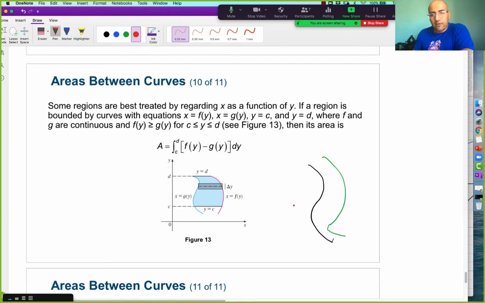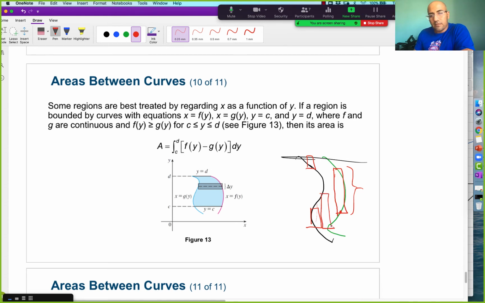If I tried to come up with rectangles that go this way, then things are weird. Like over here, for example, I have a rectangle where the height of the rectangle is not determined by subtracting two different functions. Right? The green one is the f of x function, the black one is the g of x function, so that looks weird. And then you have little regions where, at any rate, even if we have a thing here, this goes up there. We have a little region over here where maybe this rectangle, again, is following a different set of rules than a rectangle right below it. Right? So going in this direction is just going to cause all kinds of problems.